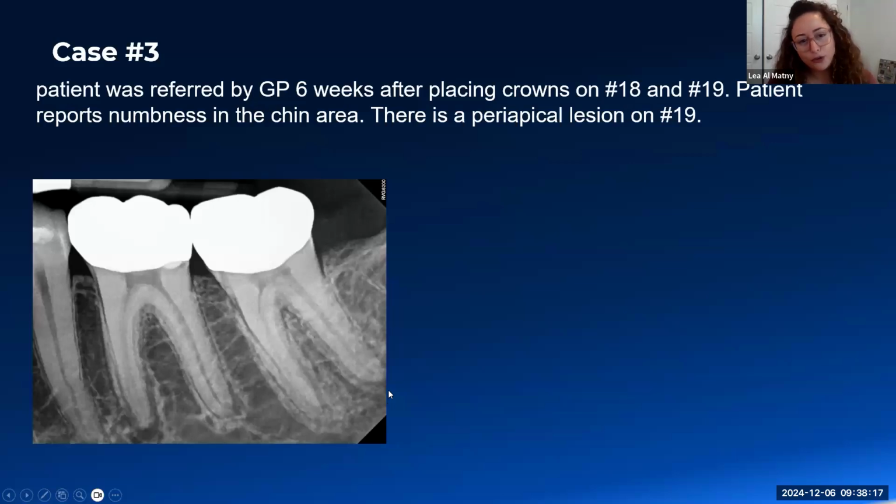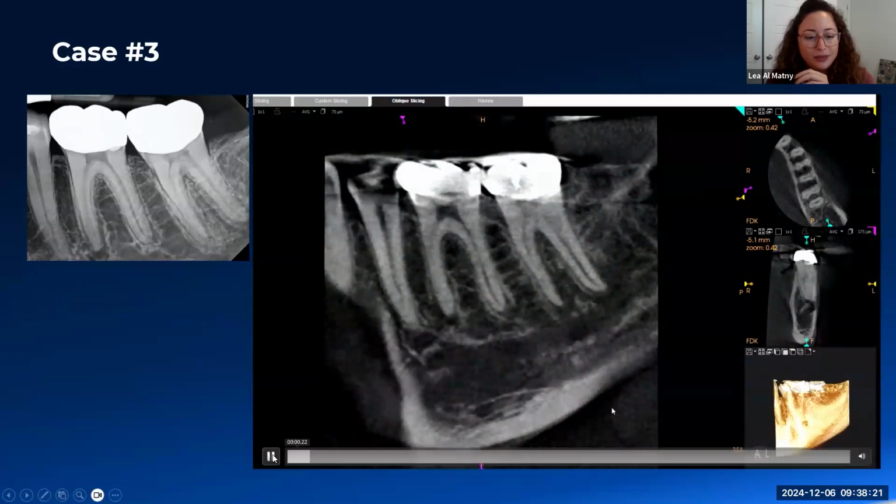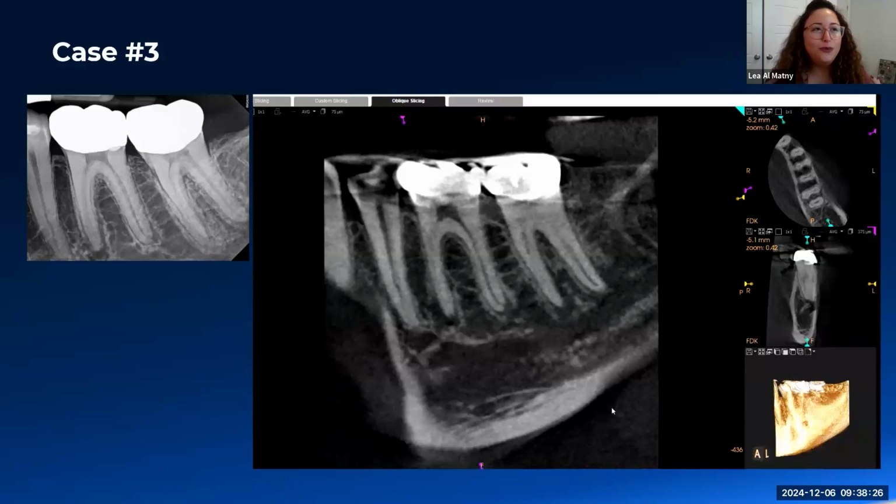The scan that I'm about to show you is of that area. It's a 5 by 5 centimeter CBCT scan. Before I play that video, you will see a lot of artifact and movement. It was a scan that is harder to read just because the patient moved while taking the scan. And by the time I got the scan, the patient had already left the doctor's office, and it was good enough.